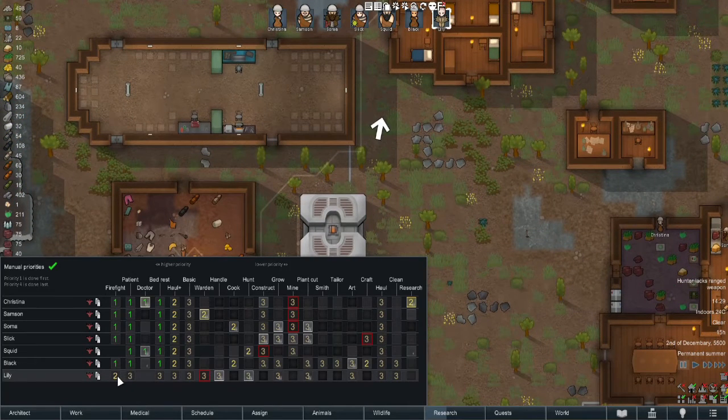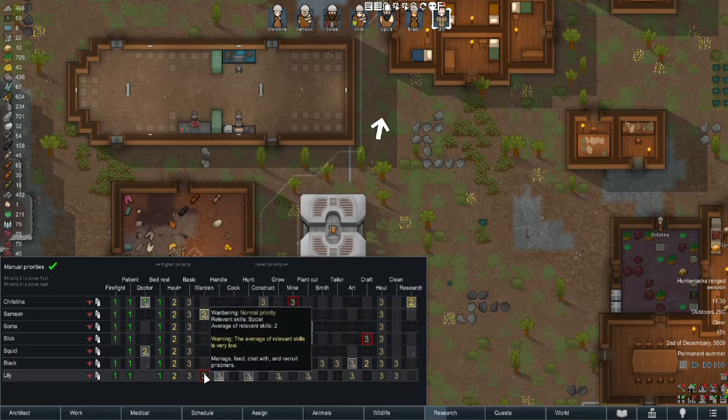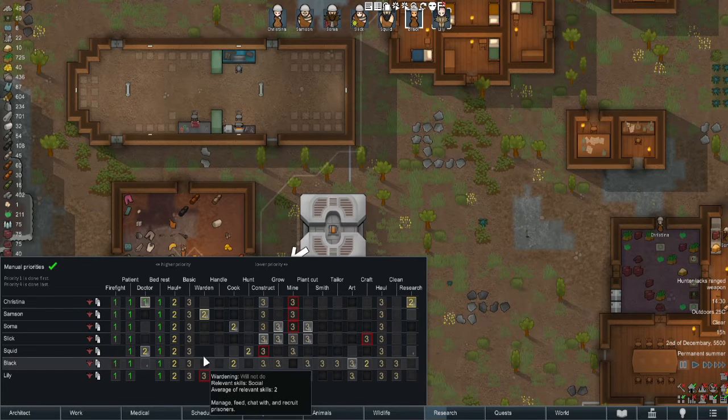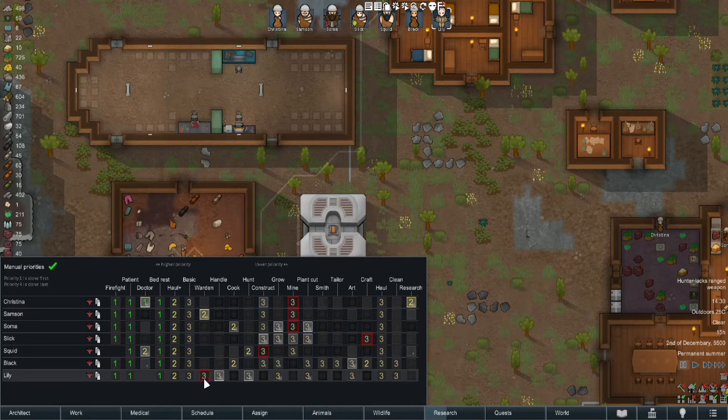Next thing I should probably do is figure out her traits. So she can't doctor people, which is fine because we already have 2 really good doctors. We're going to drop that down to 2 actually because Christina's a better doctor. I thought we had a different warden. What happened here? Okay. No warden.